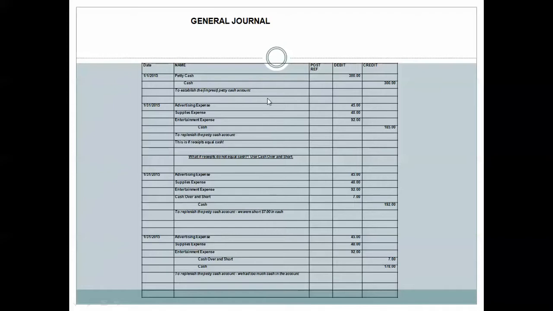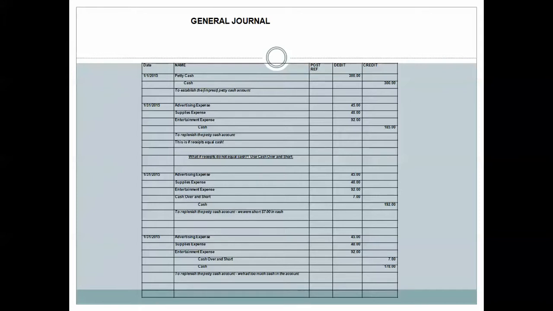So we had these receipts in the petty cash box, but we also found that we had $115 in cash. Which would make sense: 115 plus 45 plus 48 plus 92 would have equaled the $300. So what we discovered is, since there's $115 in cash in the box, we needed $185 in cash to replenish the petty cash. Then we want to reconcile that those receipts were in fact equal to $185, because sometimes the amount of cash we have in the petty cash box does not equal the receipts.